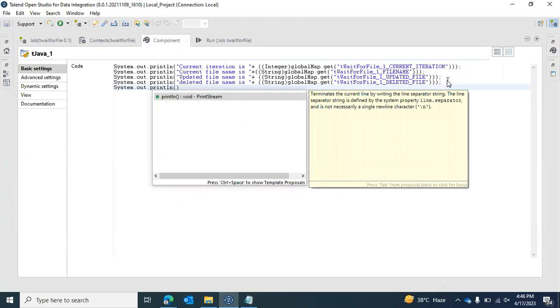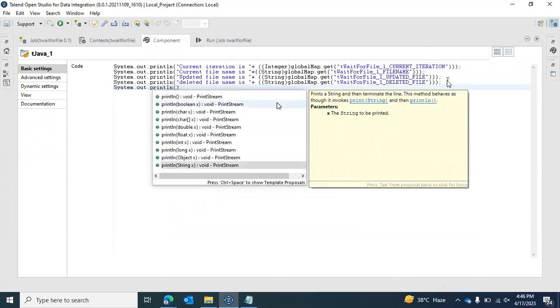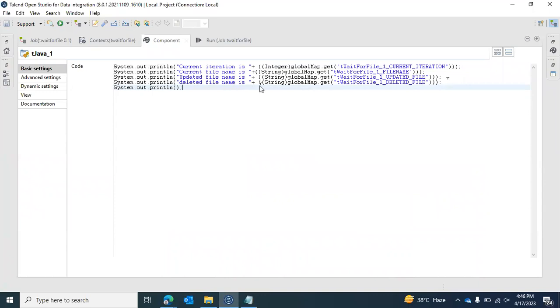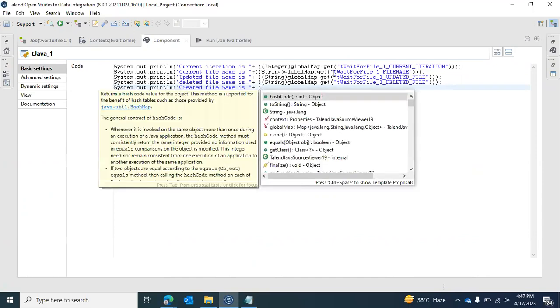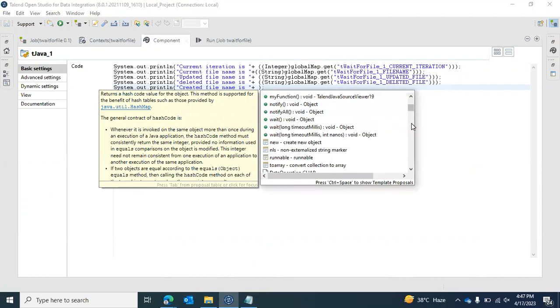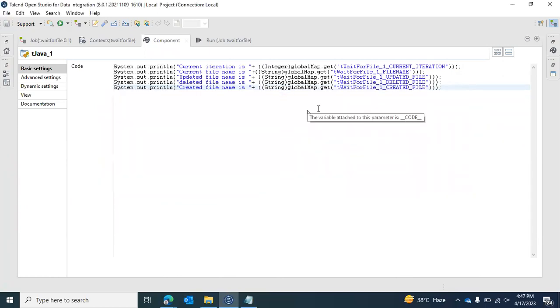System.out.println created file name is, plus is basically a concatenation, then Control Space, so that I will see the list of global variables available. So here I will use created file, tWaitForFile created file.